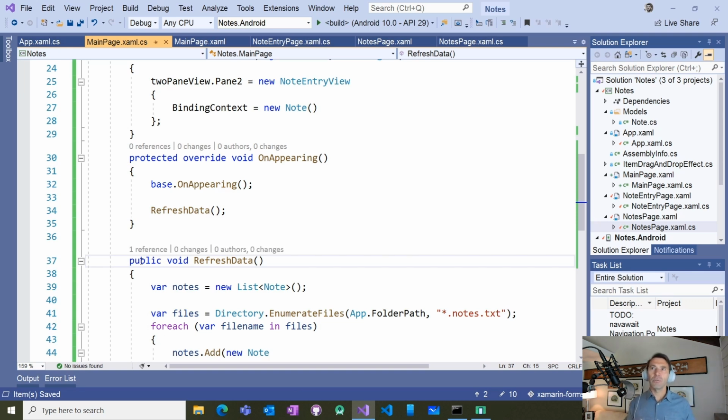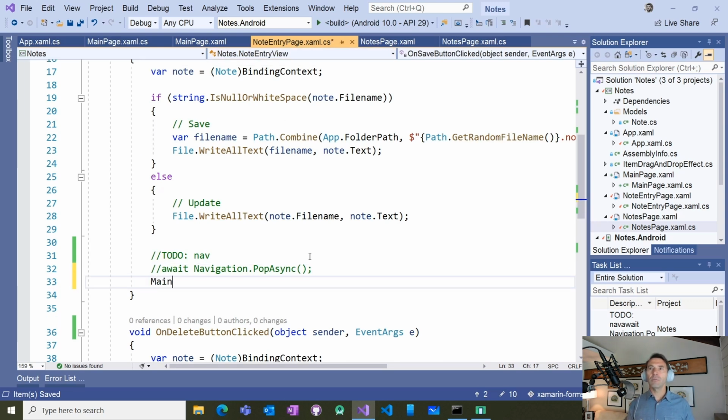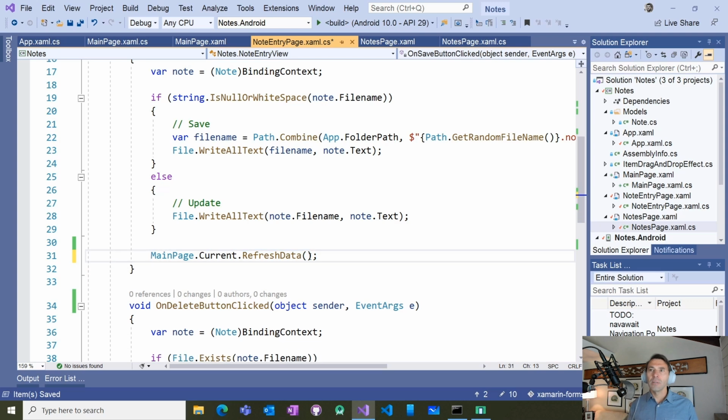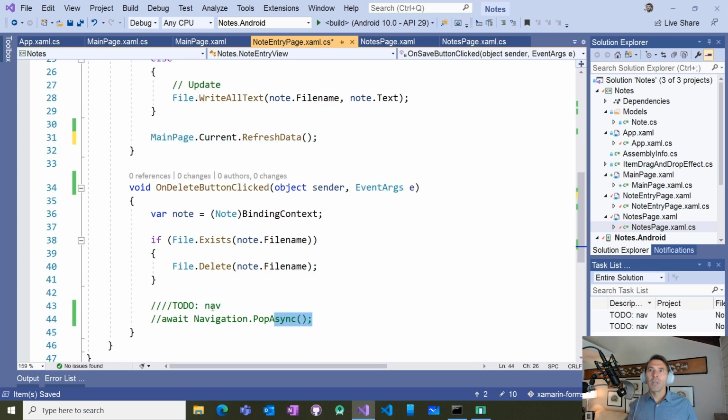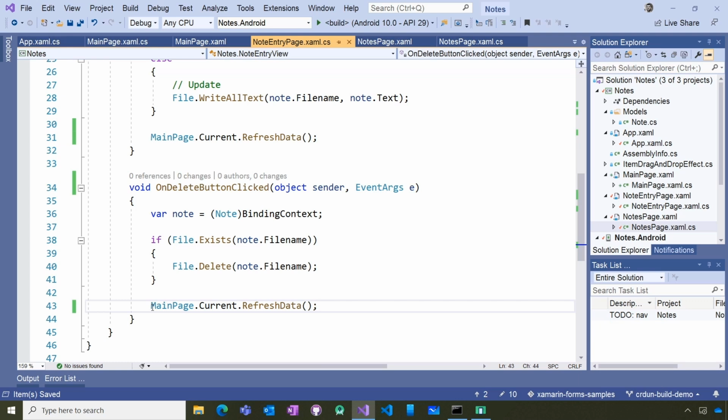And I'm just going to refactor it out into its own class method, call it RefreshData. We'll make it public, and that's all that we need to do when the save method is finished. So switch back over to the note entry, and we're going to just call MainPage.Current.RefreshData. The same for delete. There we go. And just get rid of the to-dos. The side effect of the two views being visible is there's no swapping screens one over the other.